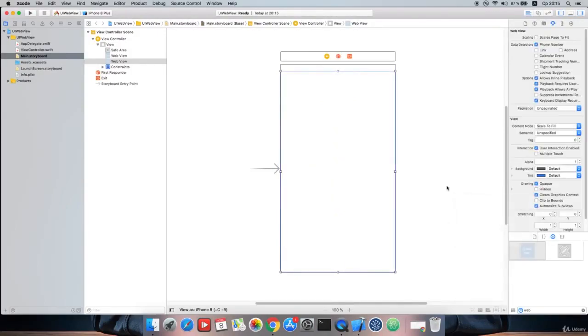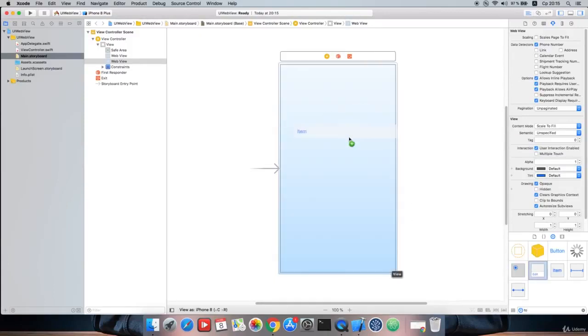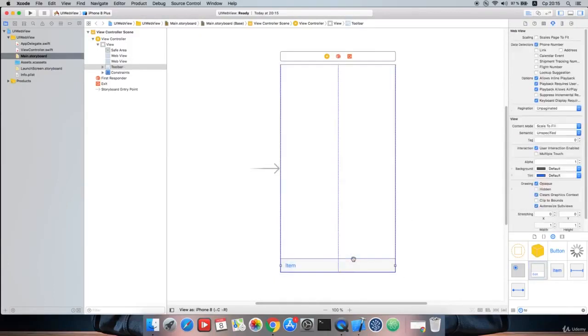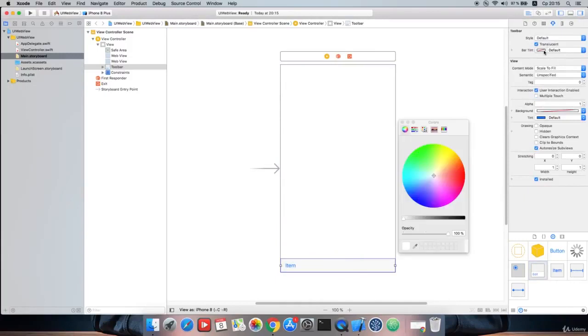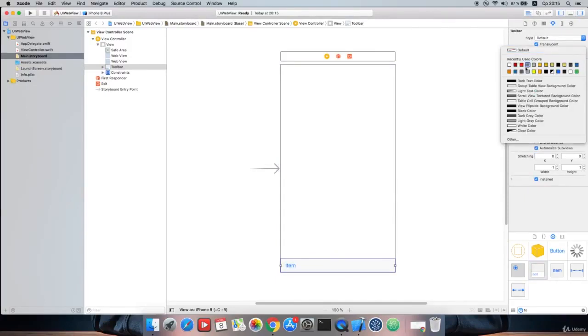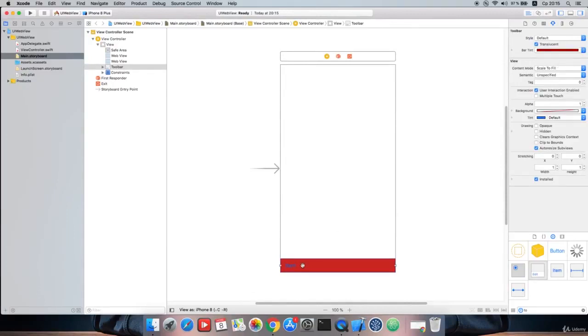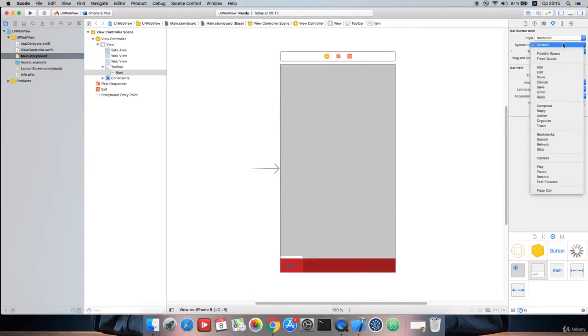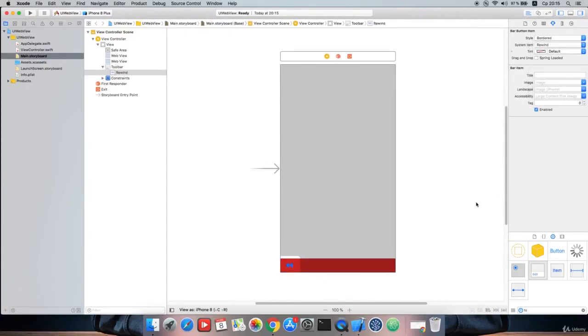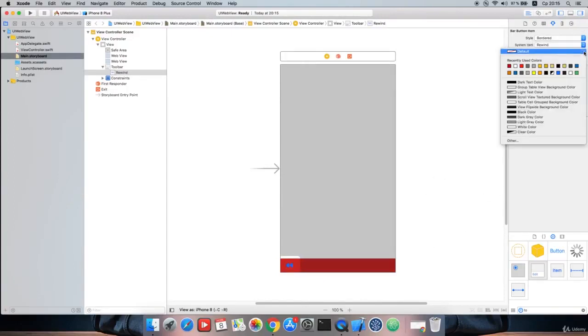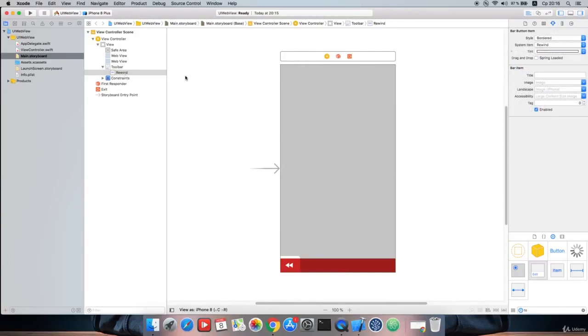Add this item again. Put it there. Let it be red color. Select the item and make the button back. We will add 3 buttons at once.